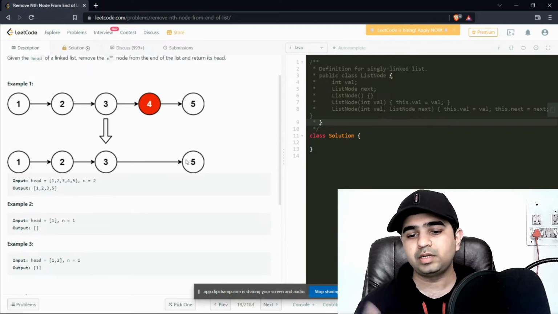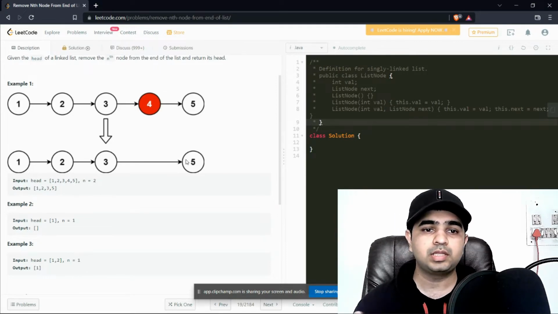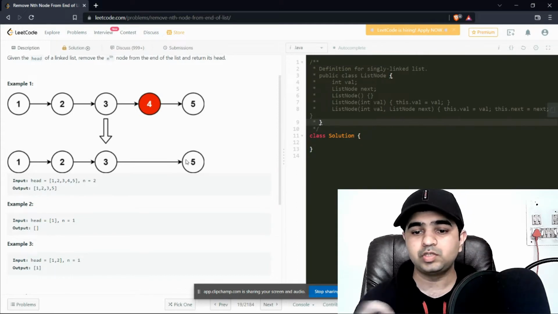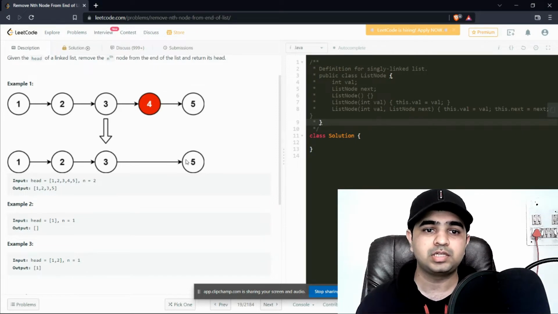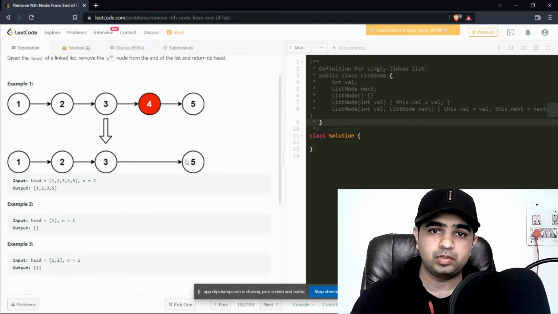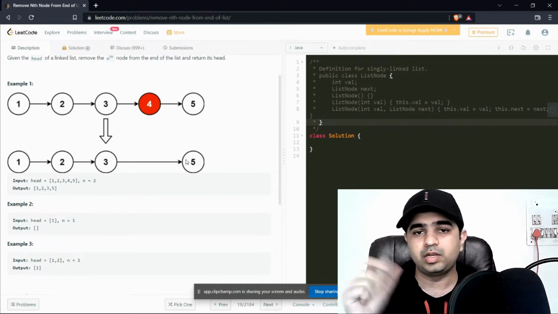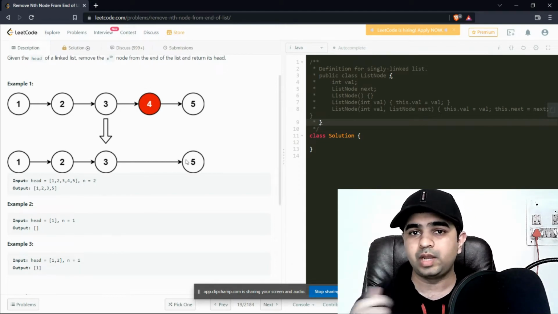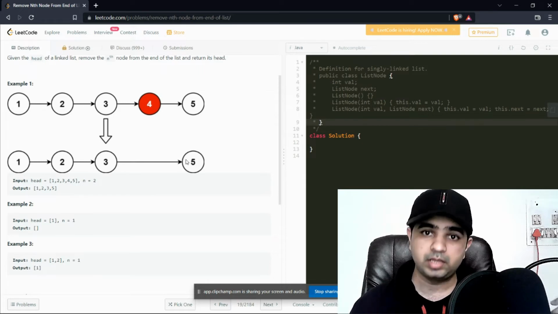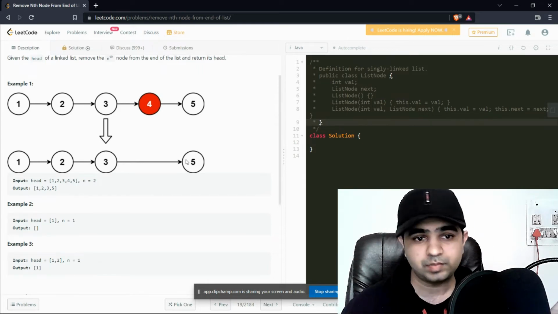When we have created the array, we can just take the nth node from the end in this array, and to access any position in an array, we can do it in O of one time. It will have a pointer which is pointing to the nth node from the end of the linked list. So we can remove that node, and that would be our solution. But again, the problem is that we are using extra space here.